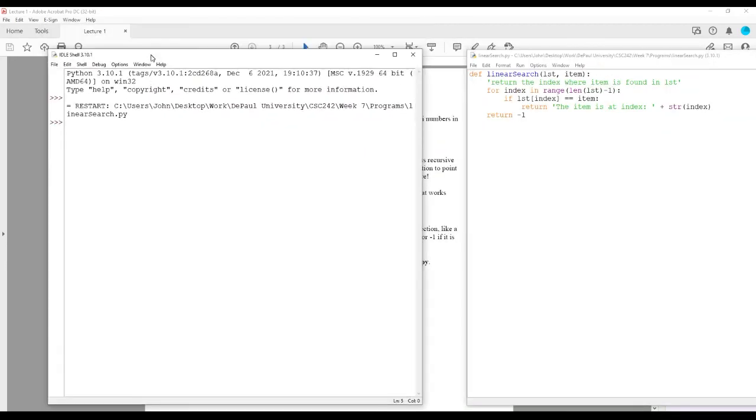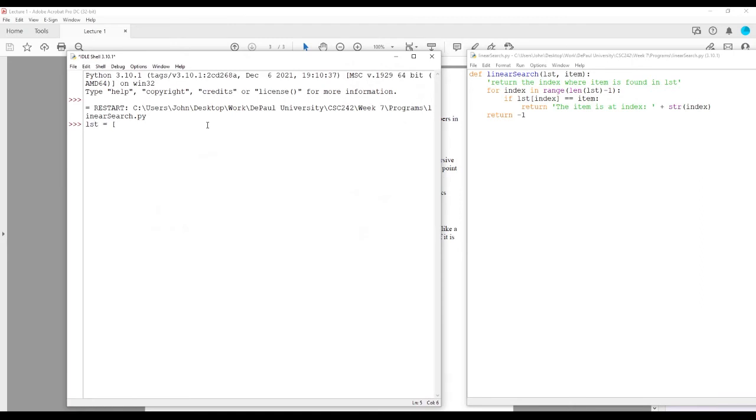Now, to go ahead and get this started, I'm going to go ahead and create a list from 10 down to 0. There we go. And then I'm going to go ahead and do my linear search. And what am I going to search for linearly? I'm going to search for my list and then of 5. And lo and behold here, we have 0, 1, 2, 3, 4, 5. So I have it at index 5.